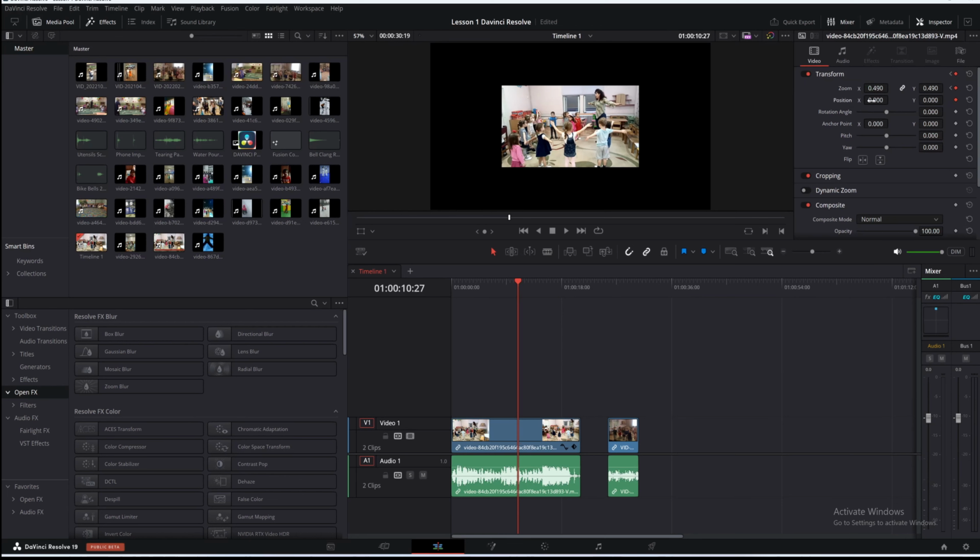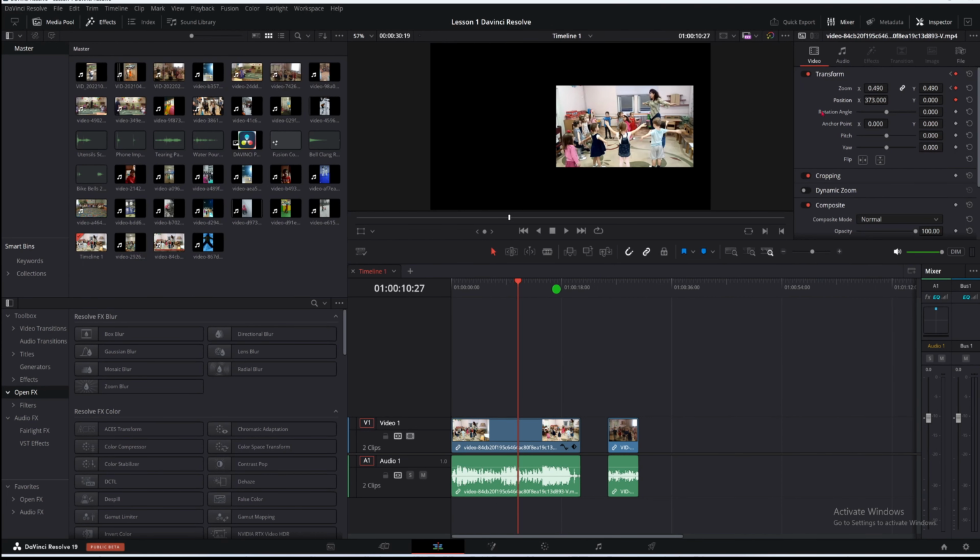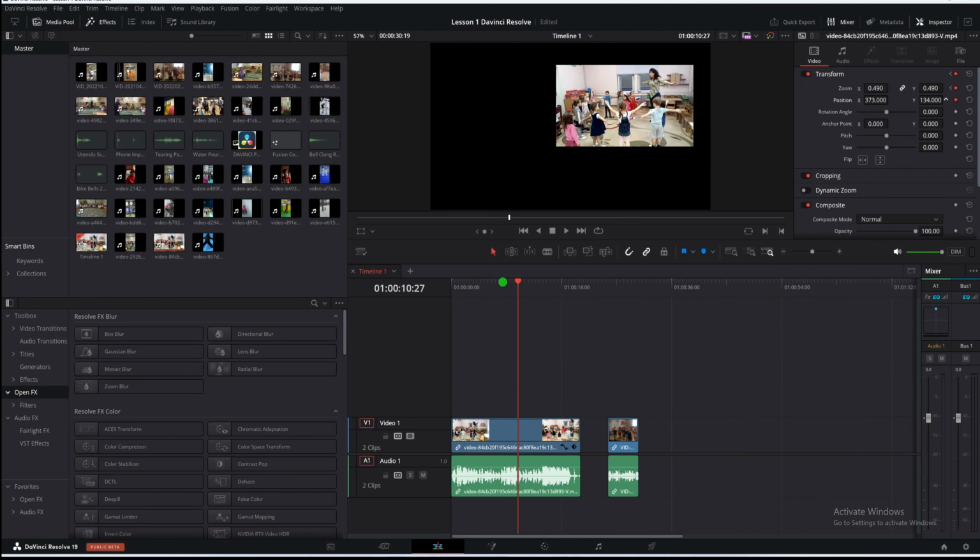You see, I will just drag this position to the left. And for top I will use Y; X is for left and right, Y for up and down. You see, now our video will come here. And now here I will use keyframing to 0 value.